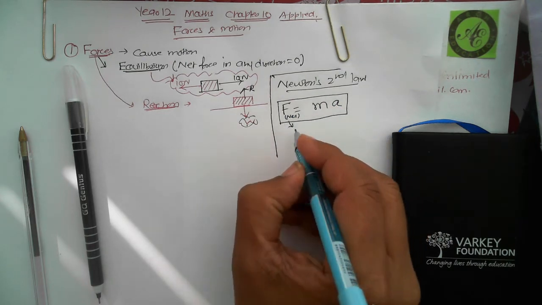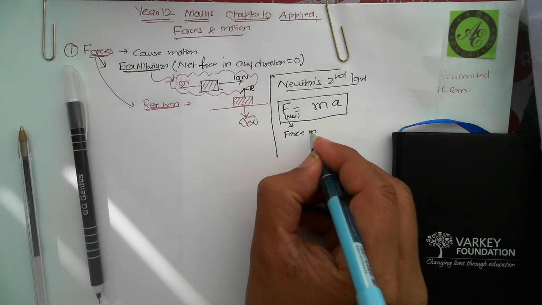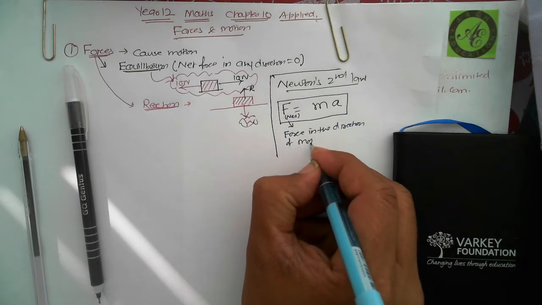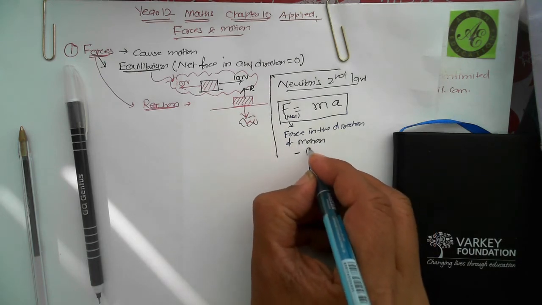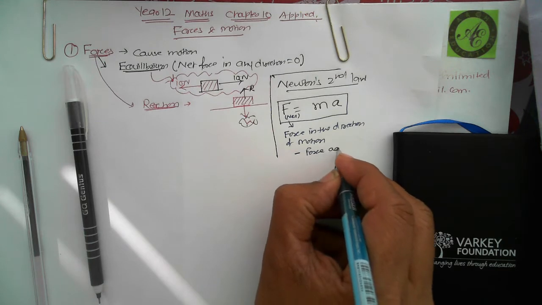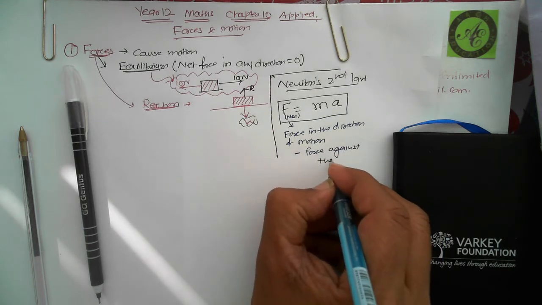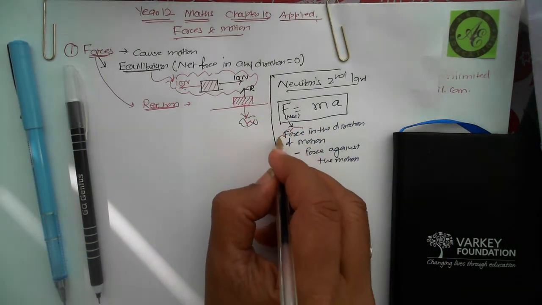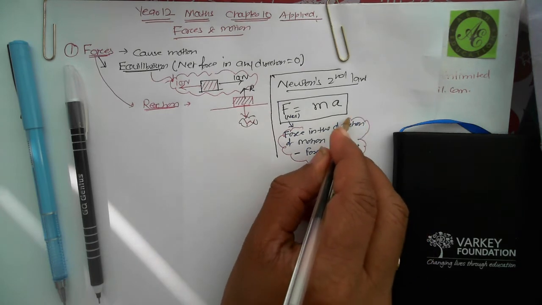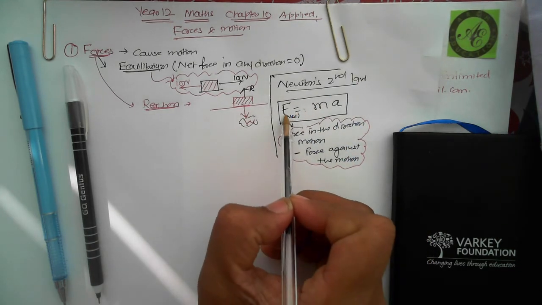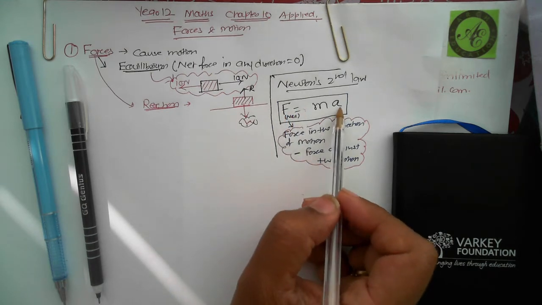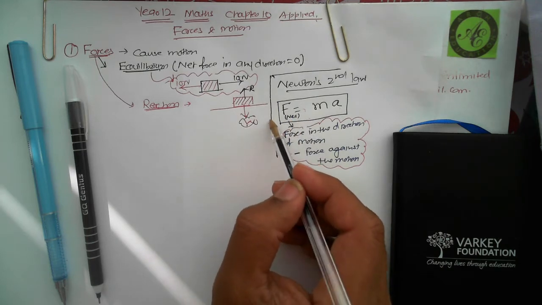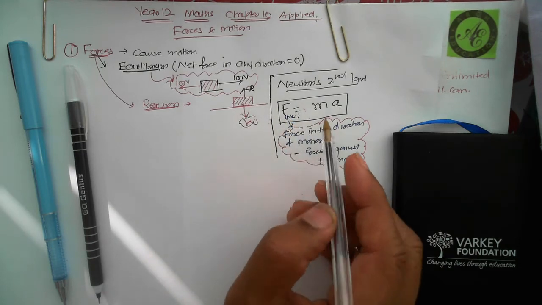Means what? F net is the force in the direction of motion, take away total force against the motion. It's really important you understand this, even if you don't like to use the word F net. This is what the book means as well when they say F equals ma. You're going to be writing down the forces in the direction of the motion, then any force, any resistance which is against the motion, you take away the two to find the net force before you put this F equals ma into it.